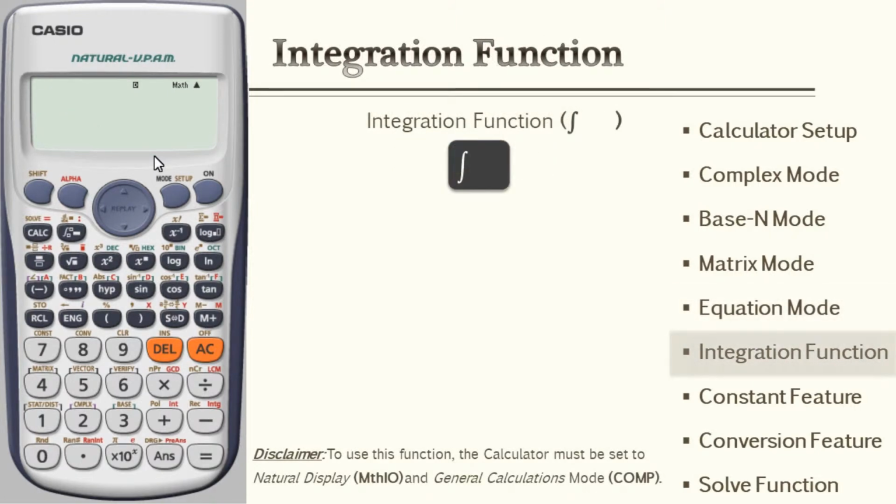All right, the next item I want to go over is the integration function. Now this may be self-explanatory to some of you who are very good in calculus. However, I want to show you little hints and tricks as well as a few potholes that you're going to see with your calculator when using this function. First of all, this function only can be used in math input-output mode. So when you go shift mode, it must be option 1, which we already set up at the beginning. However, if you have option 2, it will not actually work correctly. So I want to go ahead and put it back into shift mode, option 1, and then I'm going to go ahead and choose one of these two, and I like line mode, so I'm going to choose option 2.